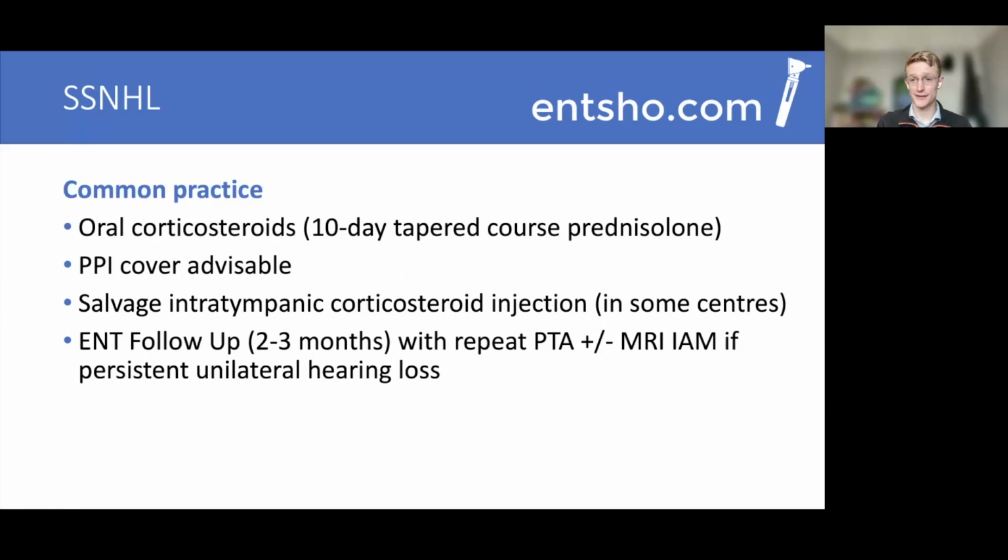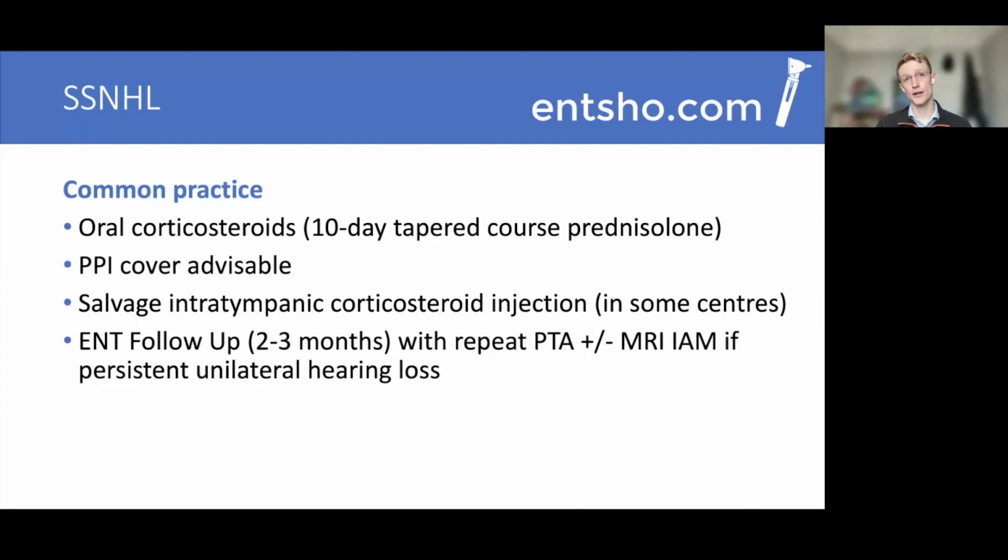So common practice, we might be seeing a theme here with ENT, is corticosteroids for a short course. Similar to facial nerve palsy, 5 days at high dose, not exceeding 1 milligram per kilogram, but something like 60 milligrams over 5 days and then tapering over another 5. So 50, 40, 30, 20, 10, stop. Again, like the facial nerve palsy, when prescribing high doses of steroids, it's worth giving PPI cover if they don't already take a PPI.